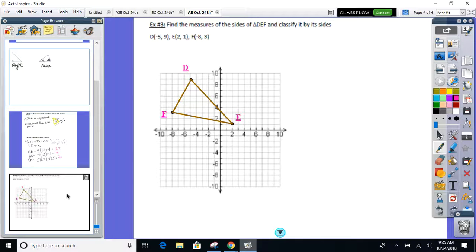All right, here we go. Find the length of each side, but I am not going to use a ruler or anything. Is there anything from Unit 1 in particular that I provided you guys that will find the length of any line segment? Because I can't count these either. Anybody remember anything from unit one that I could break out right now and find the length of any line segment? Dylan?